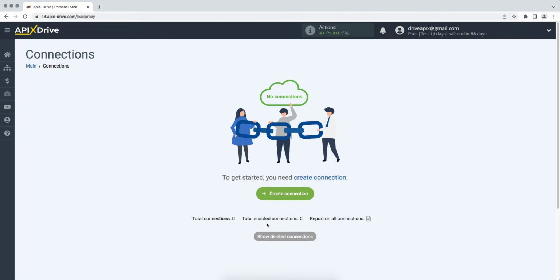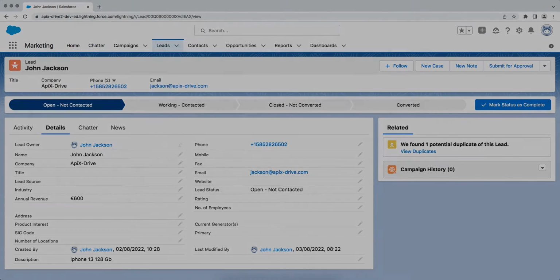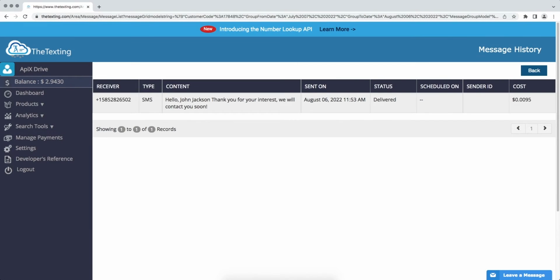Today I will tell you how to set up data upload from the Salesforce CRM system to the texting service. This is necessary to automatically transfer new leads from Salesforce CRM to other systems. For example, in the texting service, you can send messages to customers who are interested in your offer. Each time a lead is added to Salesforce CRM, it is convenient to store, process and interact with them in every possible way in the future. Now let's move on to the setup.